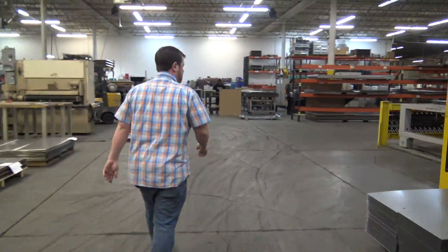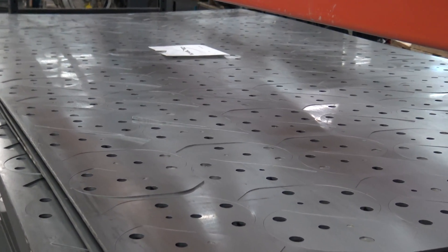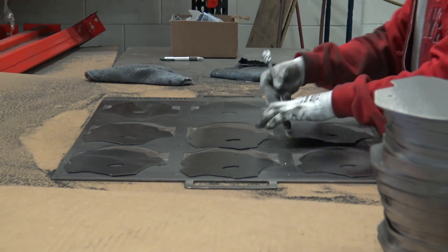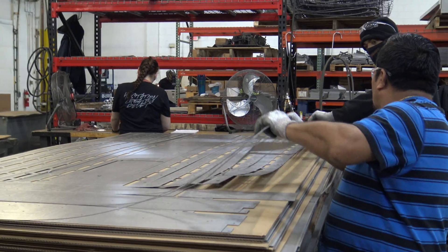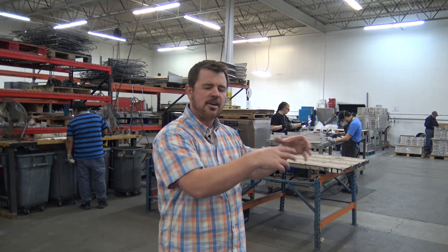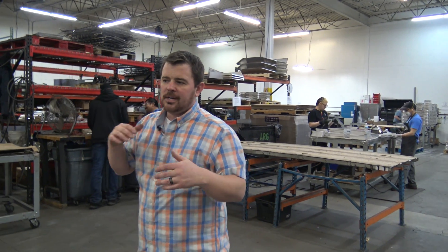Next from here is our part separation department. We had a dynamic nest over at the lasers and that table gets output right here. This is really where we start taking the parts and pieces and separating them. The job here is to take the parts and pieces out of the nest, verify the count, make sure you get the tab and the burr off so we can package it up nice and neat for the next operation. This is the central hub of our entire facility — from part separation it could go right over to shipping, assembly, welding, press brake, or paint. Another operation we do back here is tumbling — we take the small parts and tumble them so we can get all the burrs and sharp edges off.